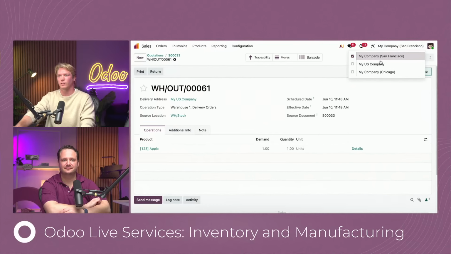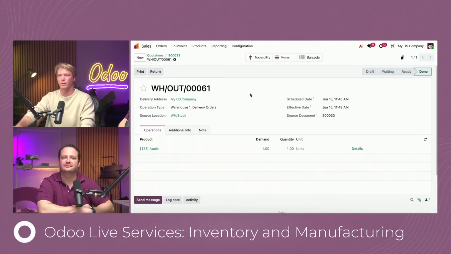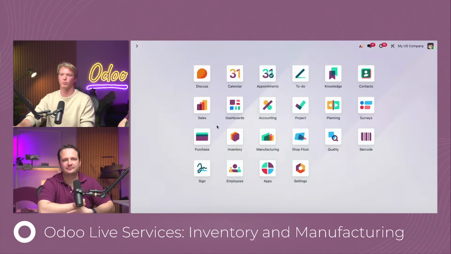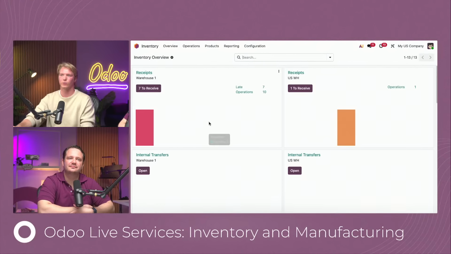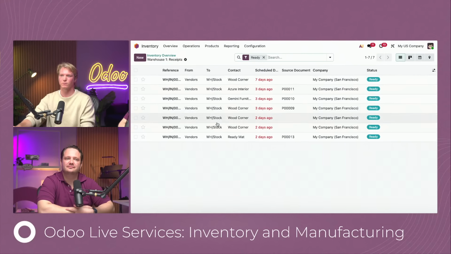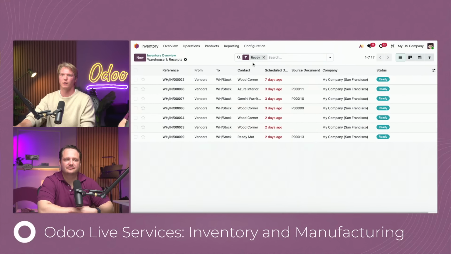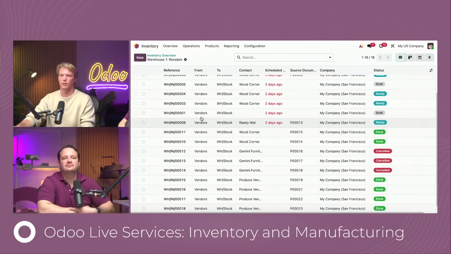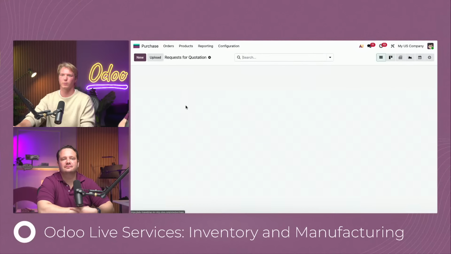And let me just go back to our company, and instead of going from our purchase app, I'll go directly into our inventory app, and I'll go to my receipts here, and then I'll have my receipt here. Let's just go and see everything that's waiting, and I'll just look at it from our purchase order here.